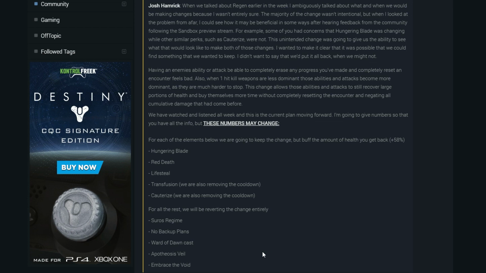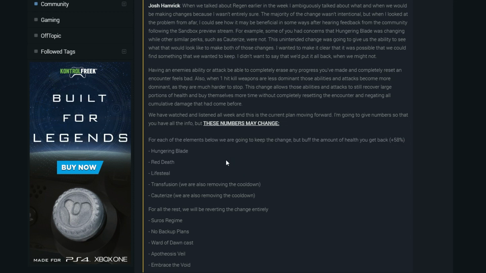For each of the elements below, we are going to keep the change, but buff the amount of health you get back. For Hungering Blade, it will get a 58% regen buff, as well as Red Death, Lifesteal, Transfusion, and Cauterize. Both Transfusion and Cauterize will have their cooldowns removed. For all the rest, they will be reverting the change entirely, meaning that Service Regime, No Backup Plans, Word of Dawn, Apotheosis Veil, Embrace the Void, all of these things will cause your health to regen like it normally did before the Hungering Blade nerf snafu.